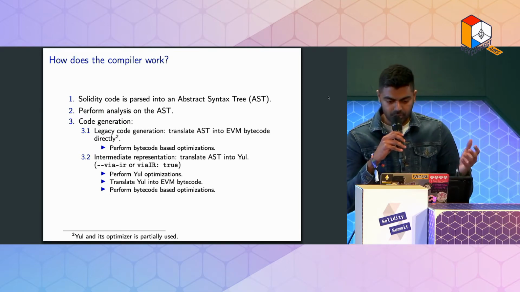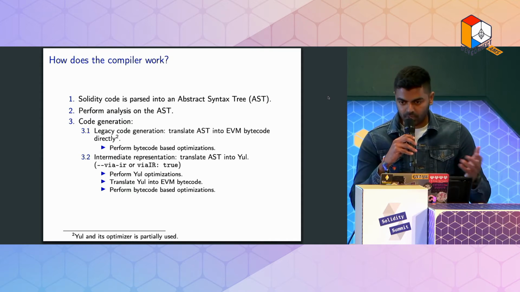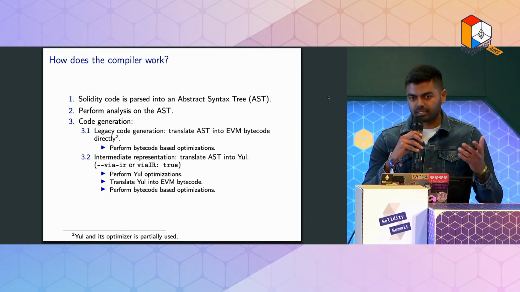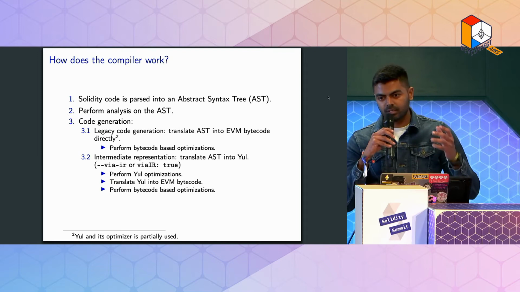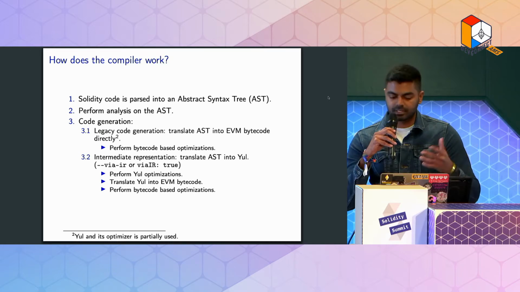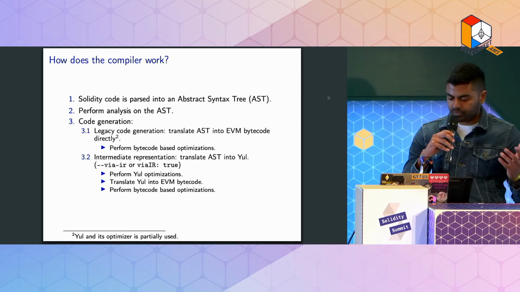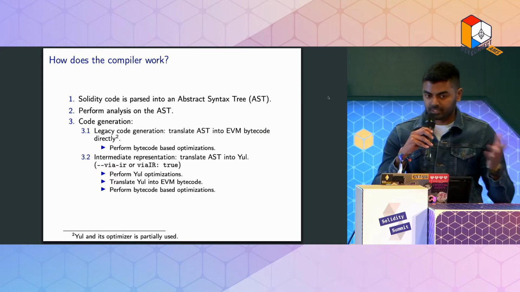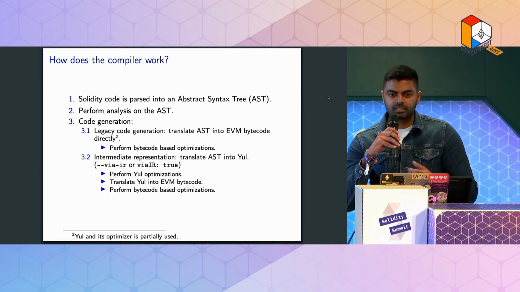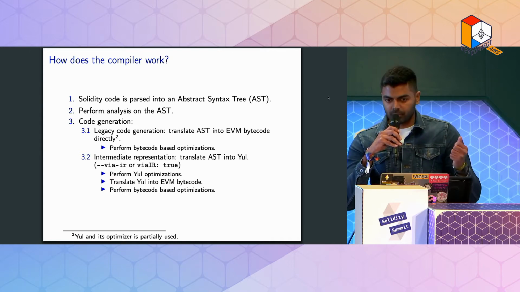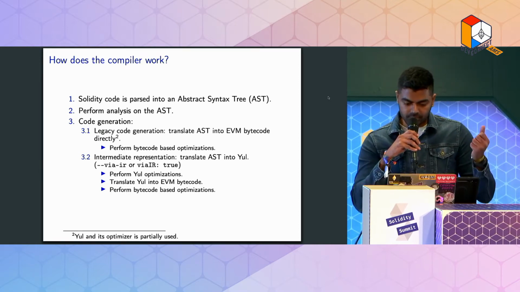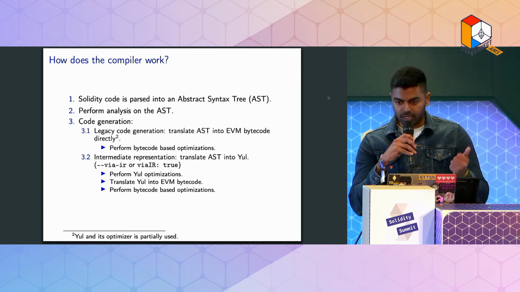You have the Solidity code, which gets parsed into an abstract syntax tree. We call it an AST. It's a tree because it resembles a tree data structure. So let's say you have a contract, which is a node, and the child nodes would be, let's say, the functions, the variables, etc. And after that, we perform some analysis on this AST that we just parsed. This is where all the type checking, type errors, all sorts of errors from the compiler come from. And once you have the analysis step, we can now do the code generation.